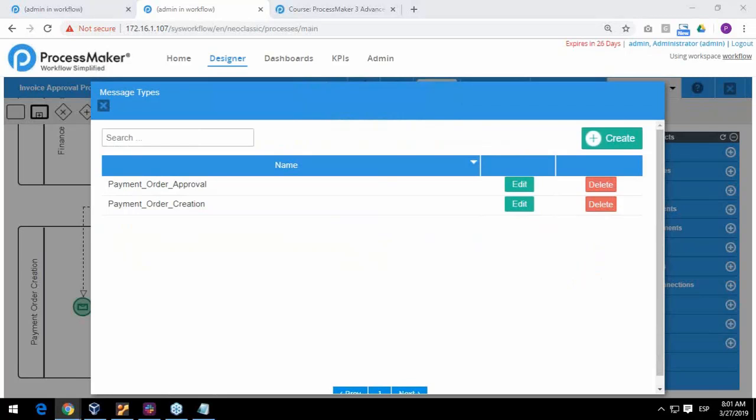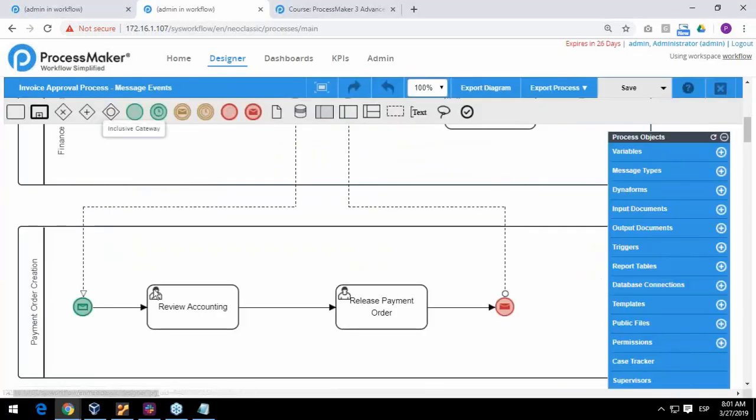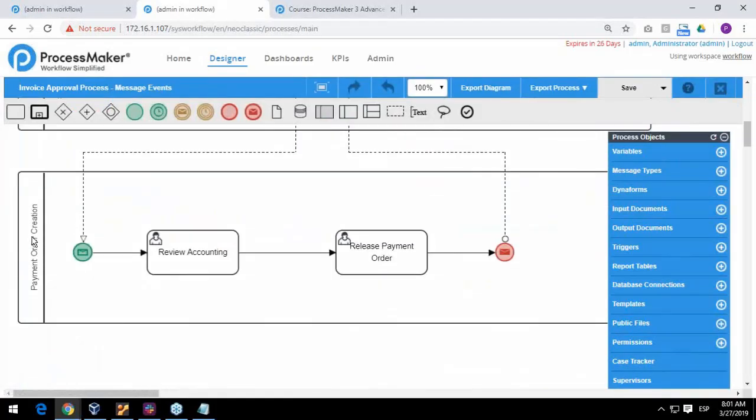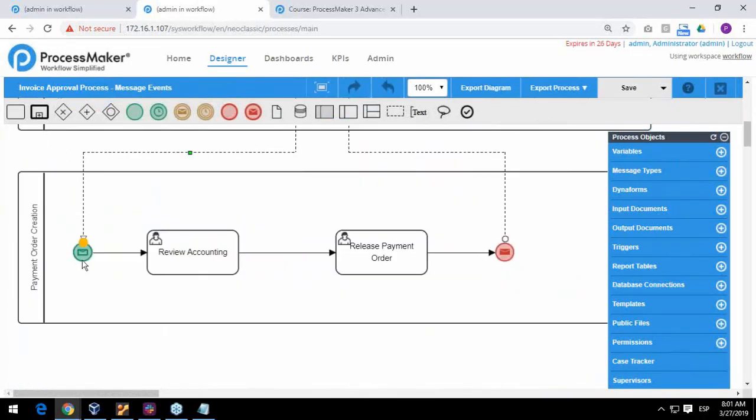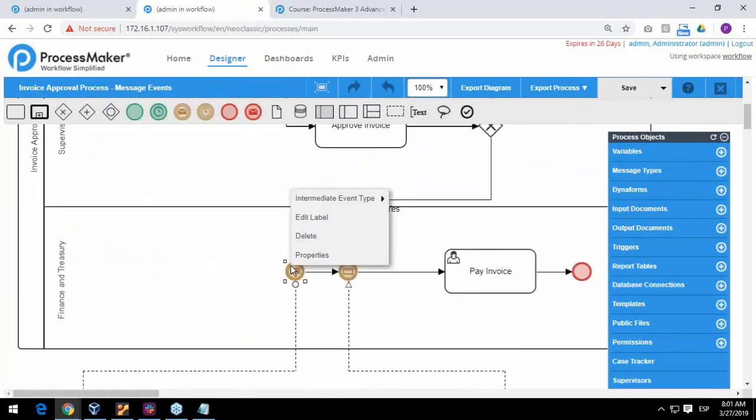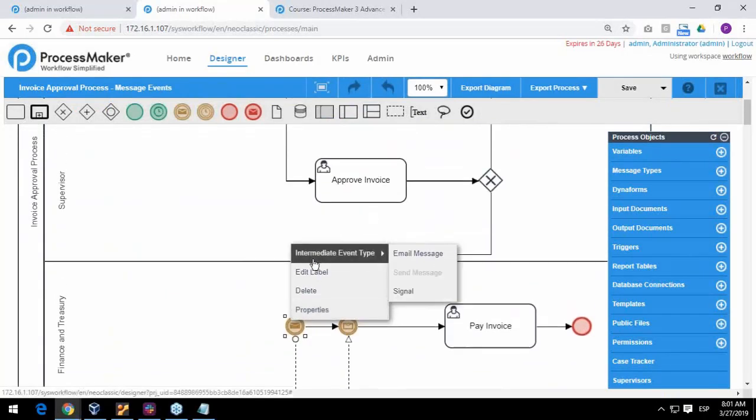These are the message types. These are the message structures that we are trying to follow. We are going to construct everything based on the message structure that we have created right now. In such structures, we are going to place the values of our process. So, I'm going to configure these two message events that are connected. Look at the arrow that you find here. There is a connection. So I'm going to click here and click on properties.